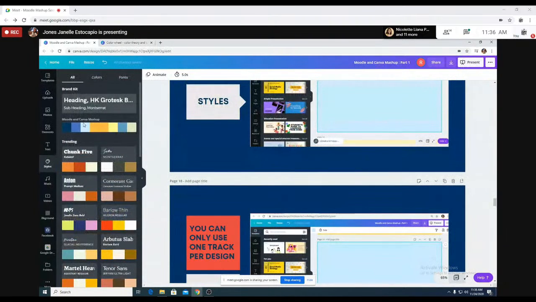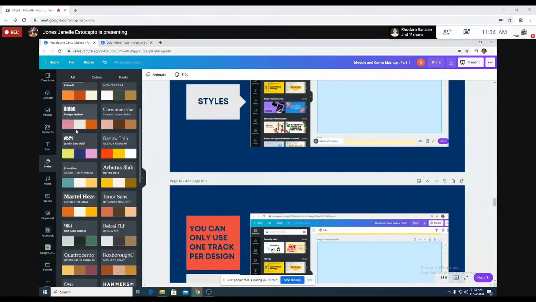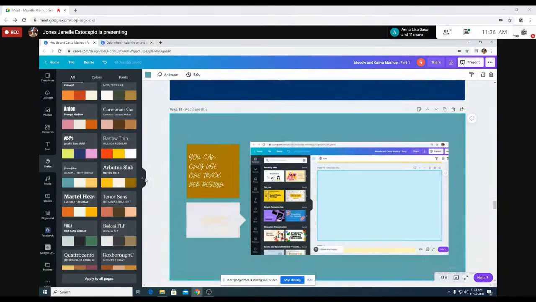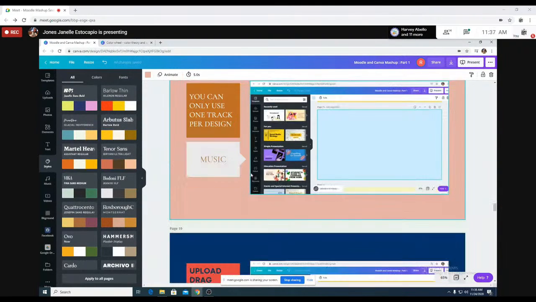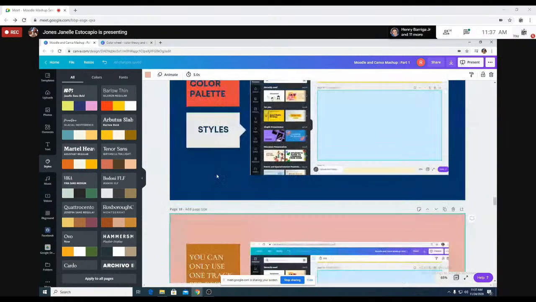If you create your own style, pwede nyo siyang generate dun sa Canva homepage, or you could just use it. Pag ginawa ko to, pag clinic ko tong mga dito, magbabago yung slide. You could use that, or you could just go back to your own na design. Pwede yun. Now, let's go for music after the styles.